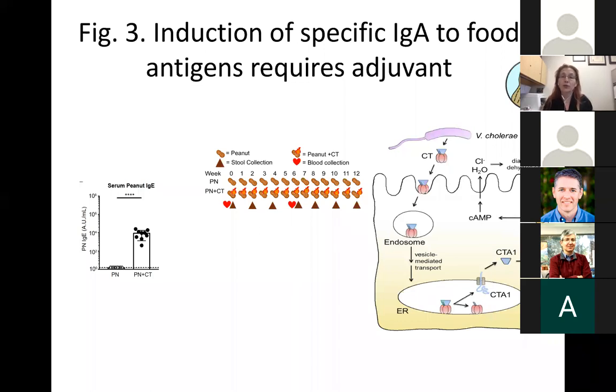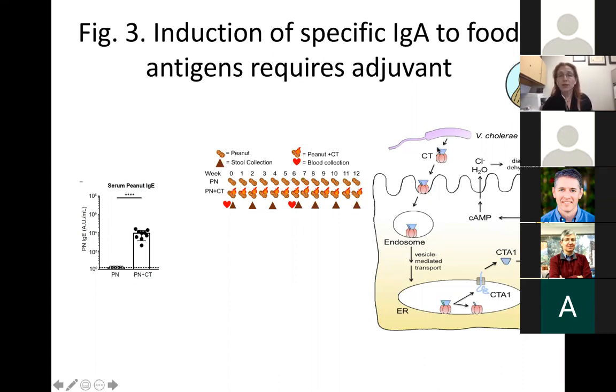And so we turned to what has been classically used as a food allergy model in mice. This involves giving peanut with what's called a mucosal adjuvant, cholera toxin. It actually is the toxin from Vibrio cholerae, so it induces, in humans, massive diarrhea and can actually be life-threatening. But by itself, it can also act as a potent adjuvant when administered orally.